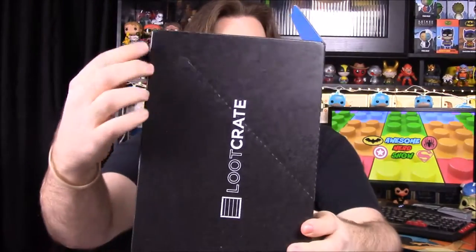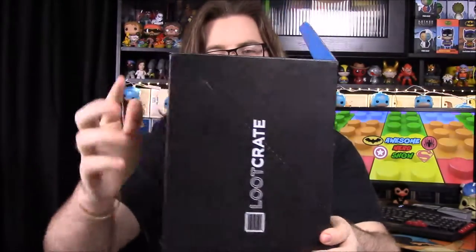What's up guys, Awesome Nerd Show here, and today we're doing an unboxing of Loot Crate for this month. I don't know what the theme is, but I'm sure as soon as we start opening it I'll figure it out. On the box there's like a diagonal cut design, so there's something you can build with it. By the look of the inside, it's got something to do with Superman, so we'll go ahead and start — beginning with our shirt first.